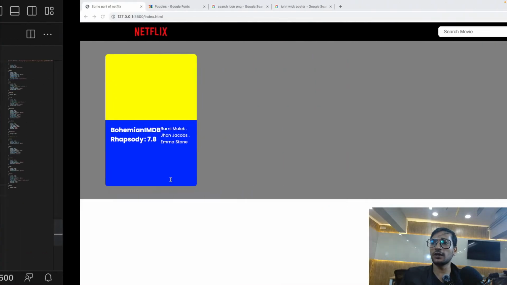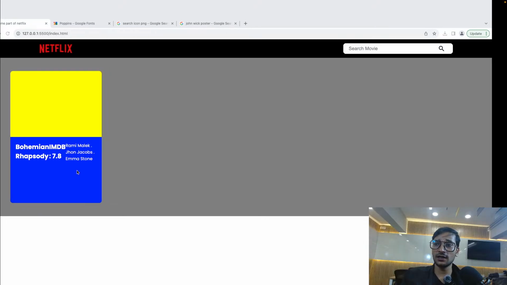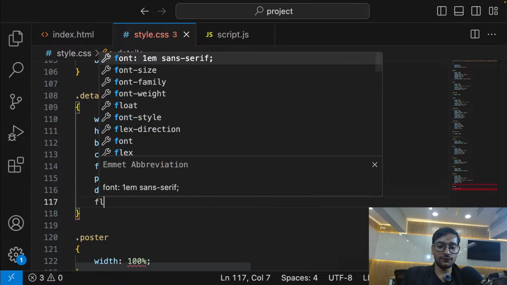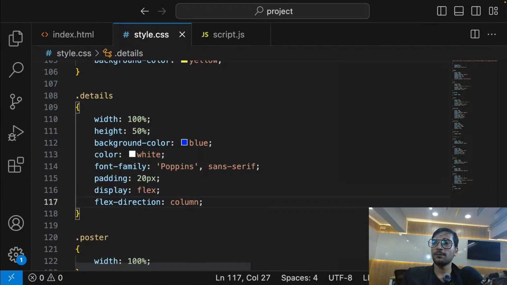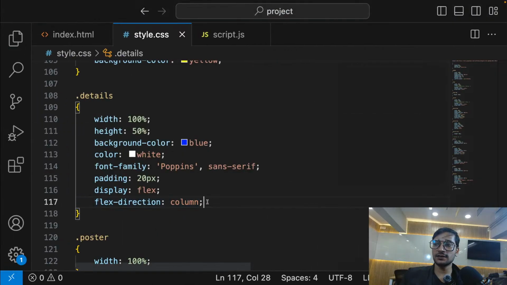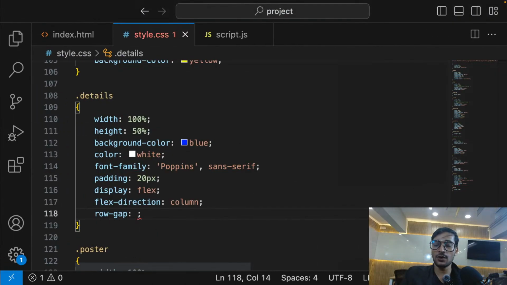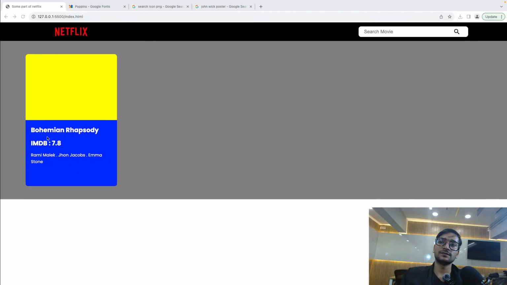Definitely, I'll explain Google Fonts again. See guys, but first of all, I'm giving display flex, so they are going side by side. I don't want that. So for that, I'll give it flex direction of column. And now you'll see they are one below each other. And now I want some gap to be there. So for that, there are 3 rows because there are 3 content items. So row gap of around 15 pixels. And here we go. Is that clear, everyone? So we have the name of the movie, we have the rating, and then we have the actor's name as well. Okay, cleared? Hopefully it is fine.